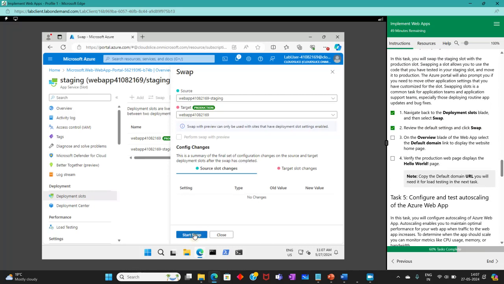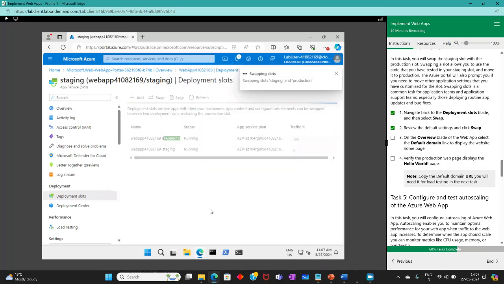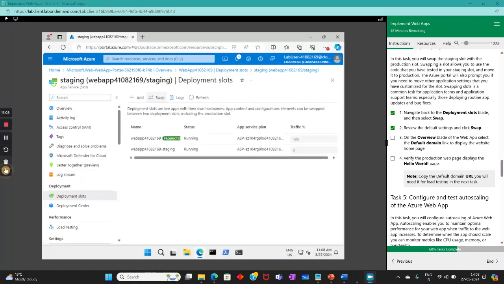Let's first complete our swap, and then we are going to go to our production slot to see that our web app URL is presenting Hello World as it was showing in the staging slot. So we are going to wait until this is complete. So swapping is done.